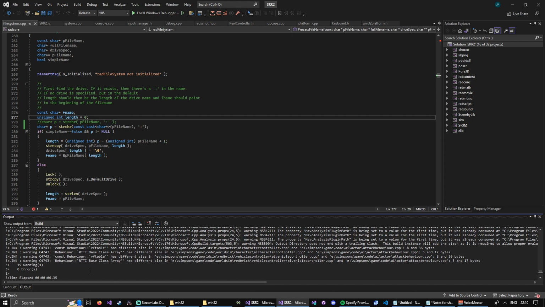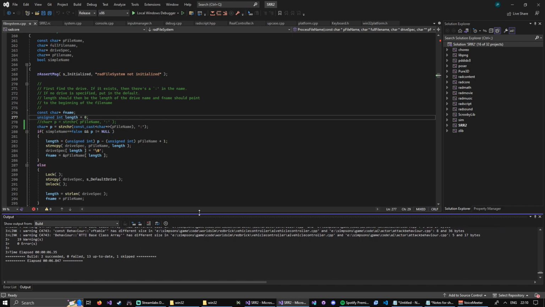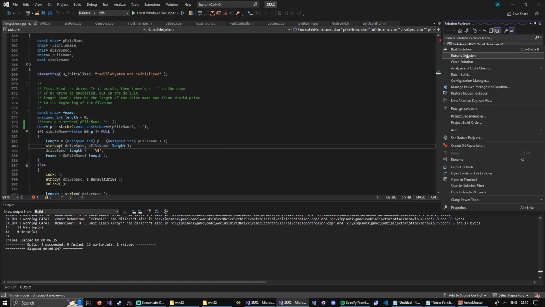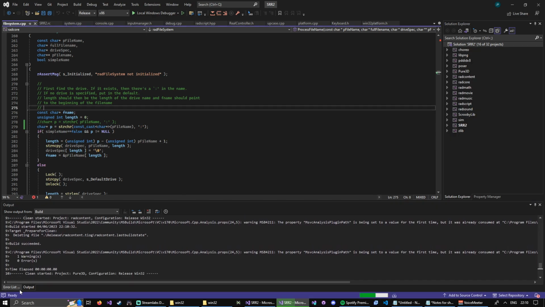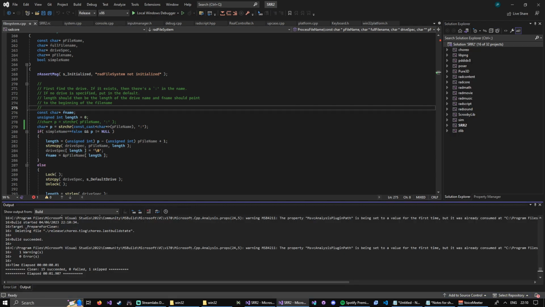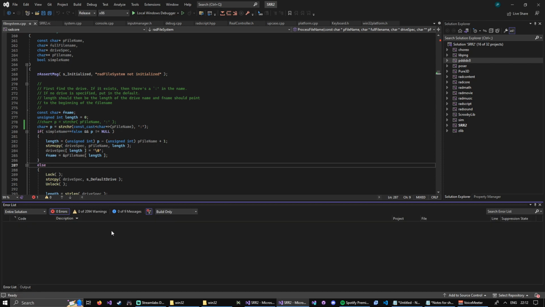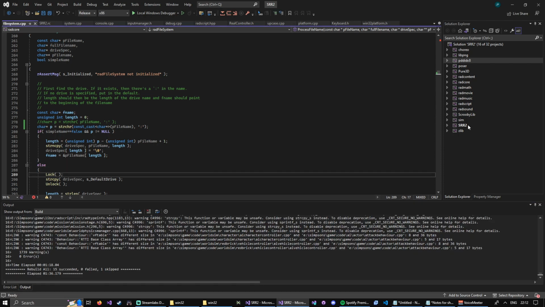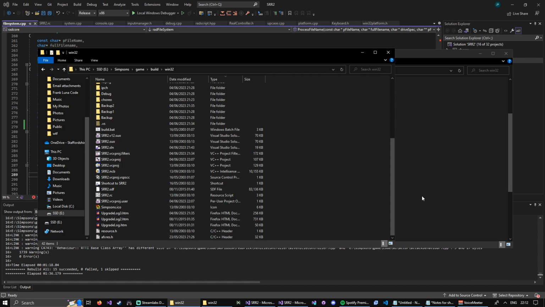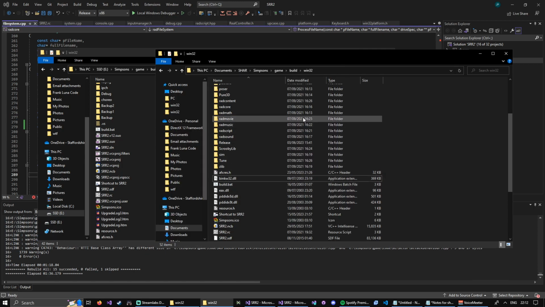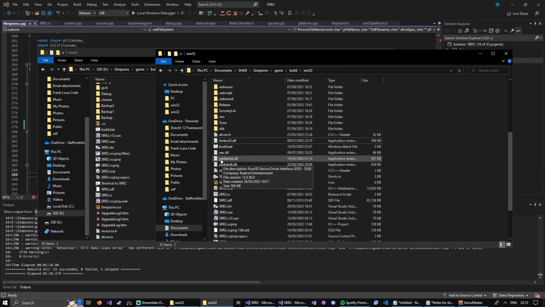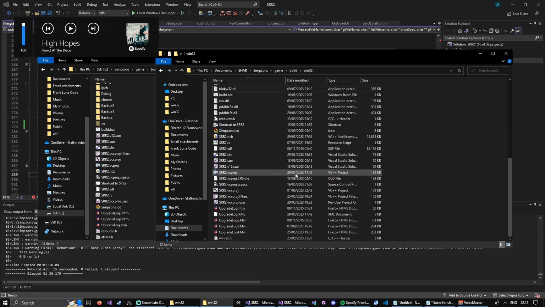Right. Okay. Interesting. I'm just going to quickly clean and then rebuild and see if it's working now, because that was very strange. Right, cool. So we actually got past that linker error then. So what we're going to do now is, I'm not expecting this to run first time, because I think we're still missing a couple of different files like these pddrdx DLLs.